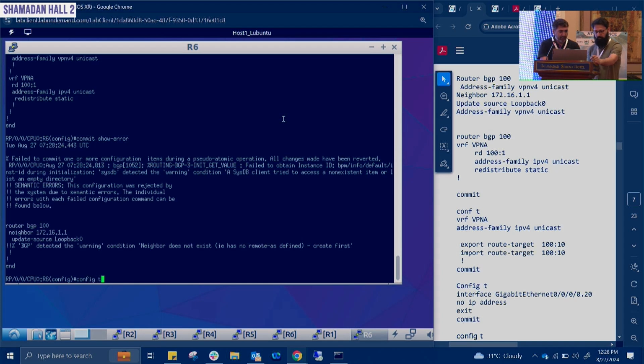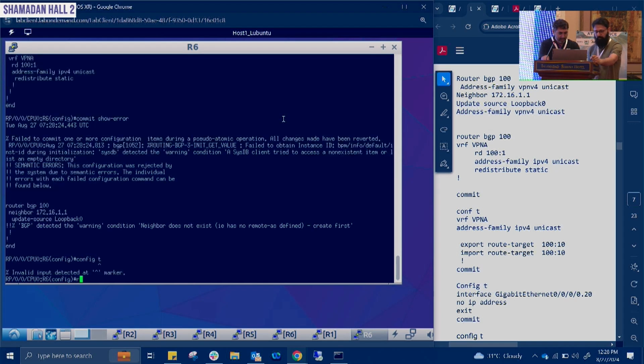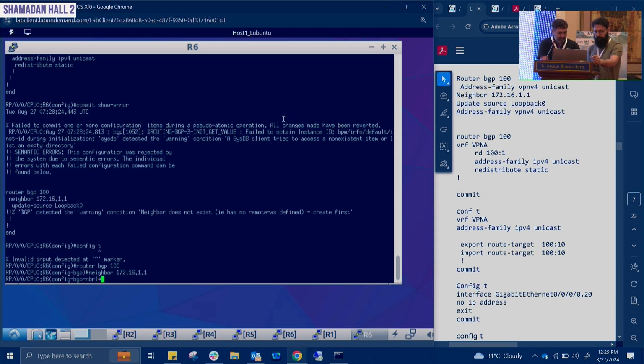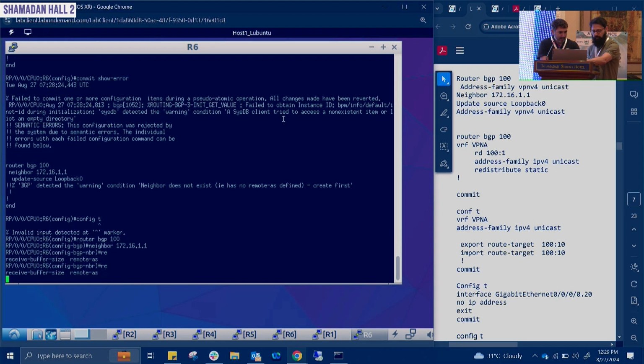So we need to go back to the BGP level, router BGP, so on the neighbor, against the neighbor we need to specify the remote AS number. Yeah, you can see remote AS number.